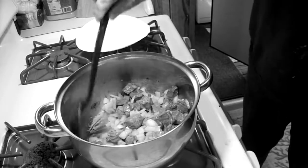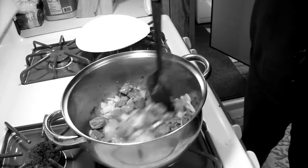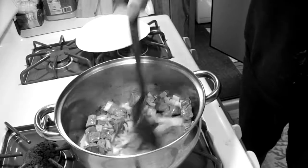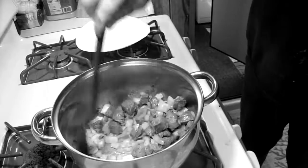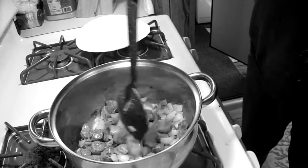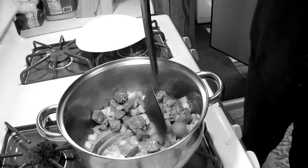This is actually going to become somewhat of a casserole, I guess, minus the rice. But it should come out alright. Like I said, I'm going to make my rice, and she's going to make her cauliflower rice, running it through the grater. And that's just the way it's going to be. And we'll just serve this on the rice, which I will show you when this is done all together.